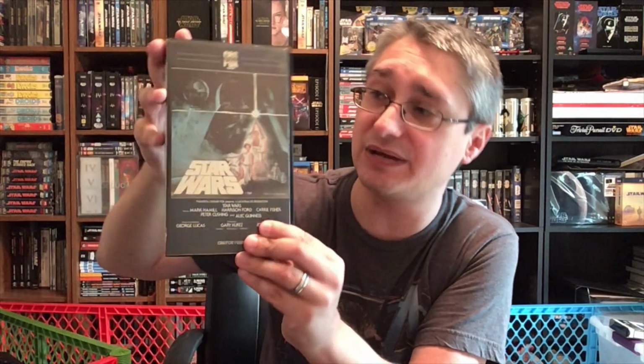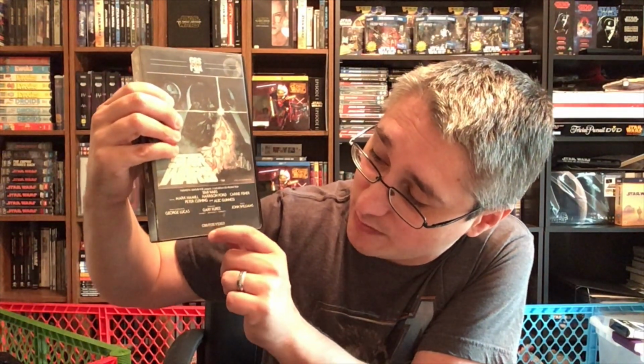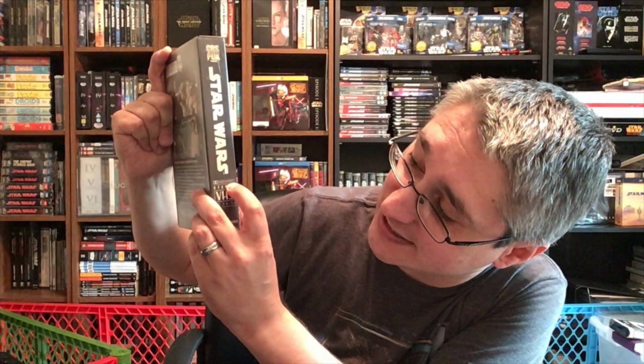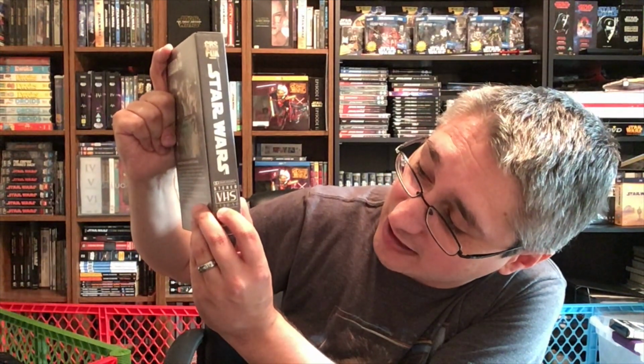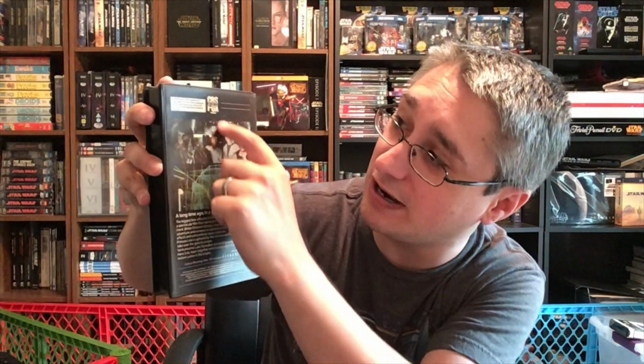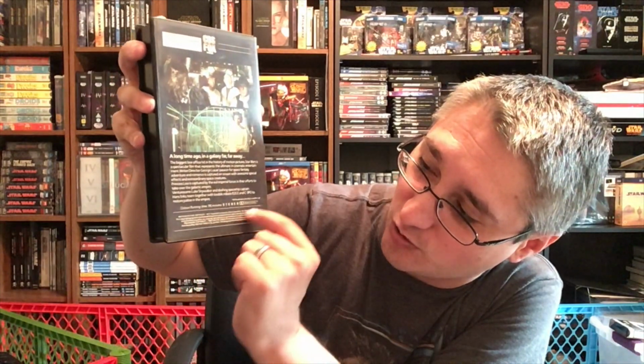This is a VHS copy here. So we have CBS Fox Video, the image there, the front with the fix for Mark Hamill in it, CBS Fox Video down at the bottom. Spine, CBS Fox Video now, Star Wars, Dolby System, stereo VHS, product number, CBS Fox Video. The back now has the South Africa notice there with a white background, CBS Fox Video, same images here. We have this still with the R2-D2 and Han's Solo things wrong. Runtime, stereo, Dolby System. And then your little copyright and legalese down there at the bottom.